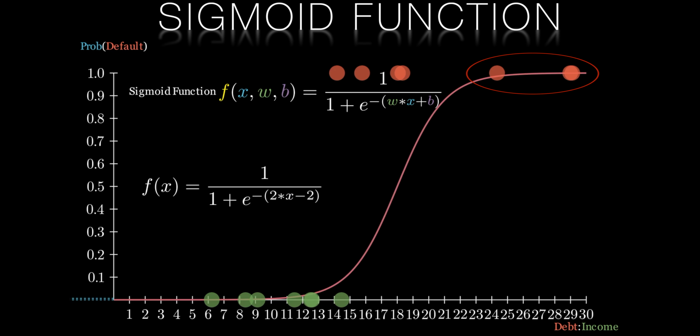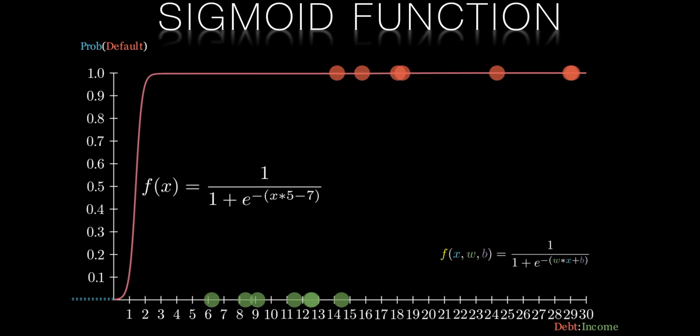The 3 red points on the right hand side would be classified as defaulters and all the green points would be classified as repayers. The 2 red points in the middle would likely be above the threshold and hence correctly classified. This leaves just the 2 red points to the left, which would likely be misclassified as repayers when they do in fact default. By changing the parameters of our sigmoid, we can change the characteristics of the classifier.